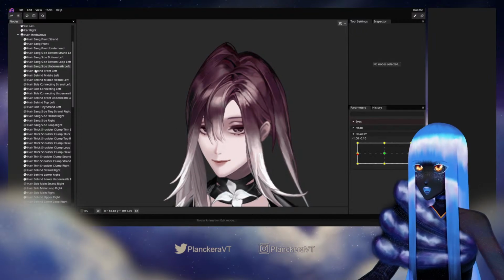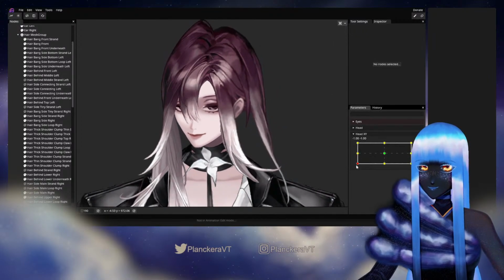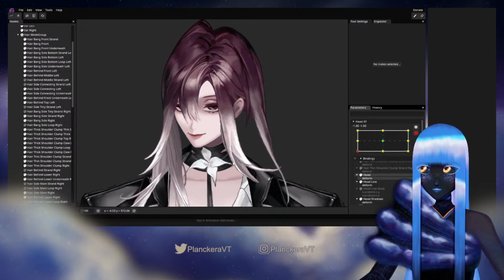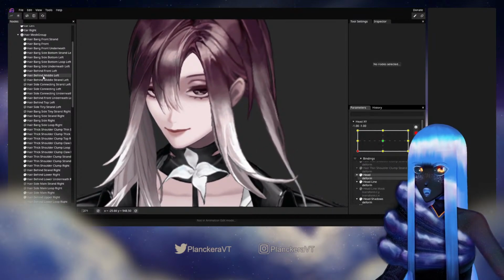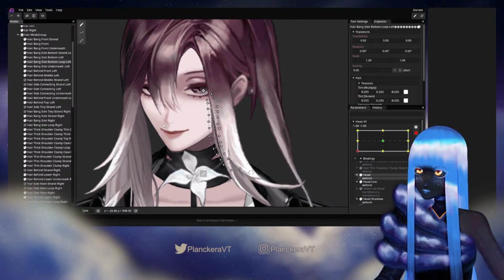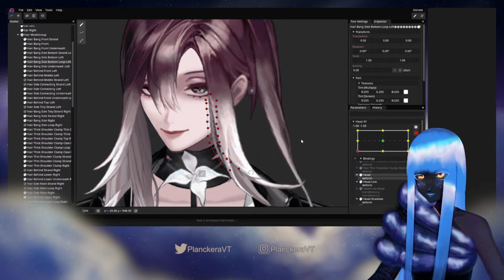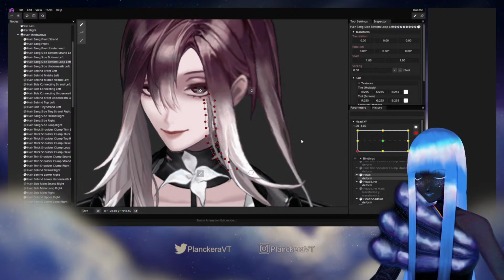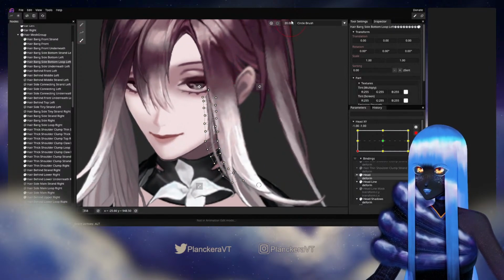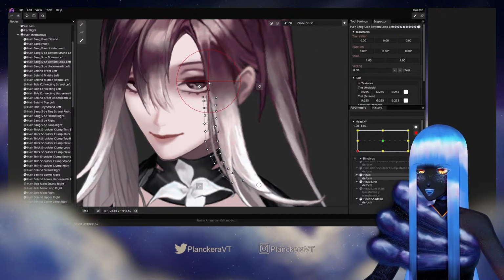So that would be this guy. Alright, so this one is just, he's just hiding a little bit. Gotta bring him on out. Where is it? There we are. So here, rather than use the brush or something, I was using the arrow keys on the keyboard after selecting all of the vertices.